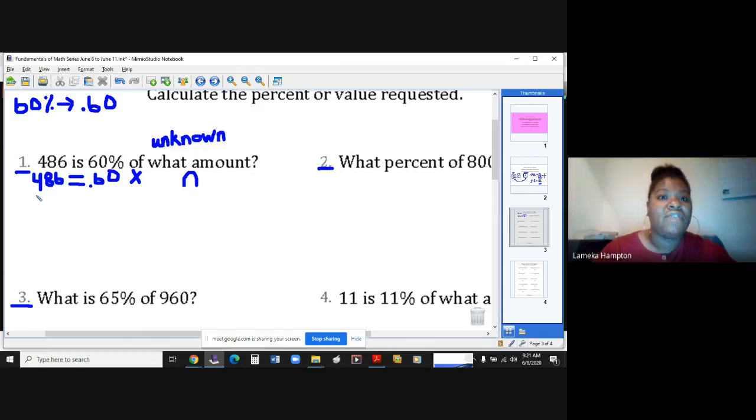So now what I have done is I have changed this English sentence to a mathematical sentence. And because it's a mathematical sentence, that means I can solve to find what my answer would be. Okay, so now I'm going to rewrite the mathematical sentence again in a more proper mathematical way.